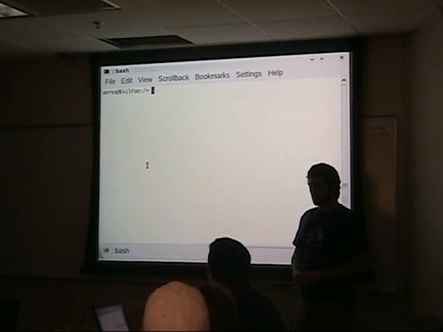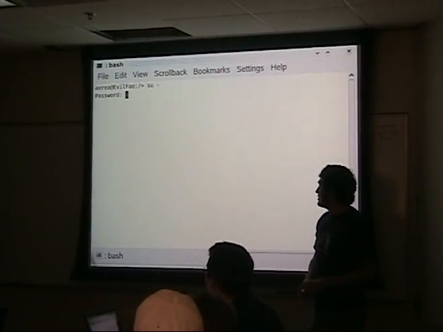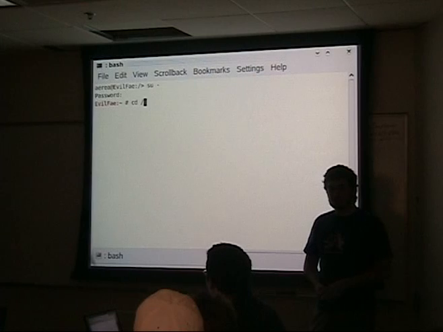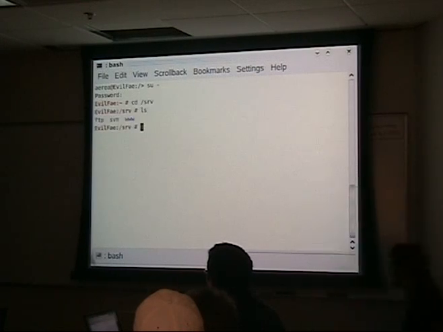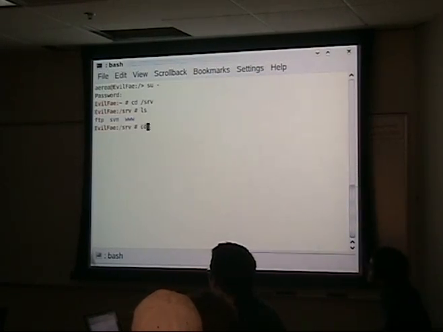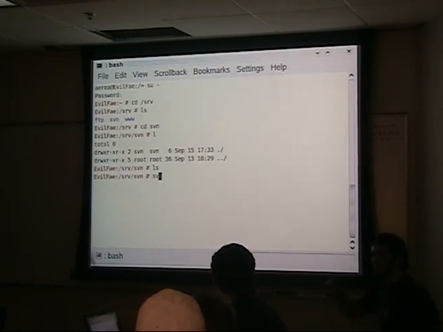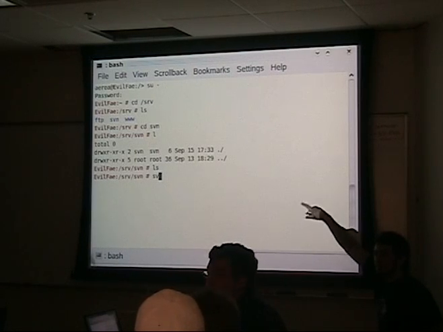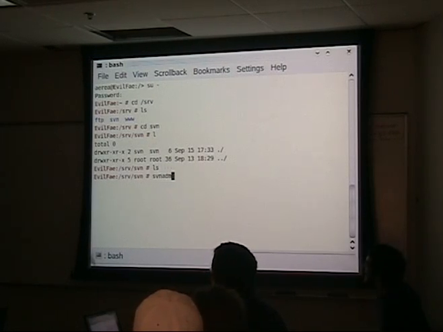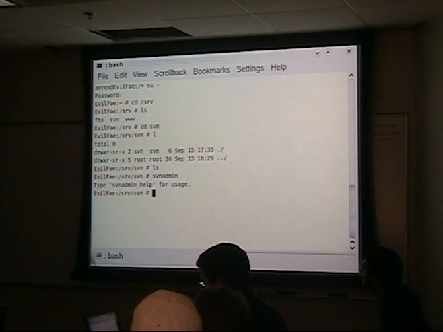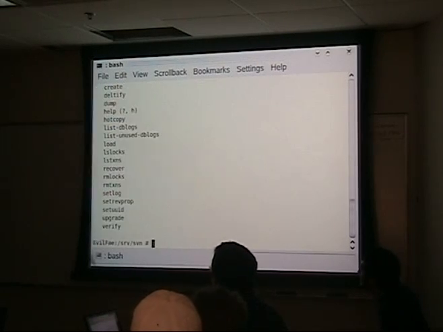Okay, so basically what you do is I need root, so let me do that first. I serve off of here. Okay, I already have an SVN directory. Now in addition to the SVN command, is anyone really confused by this? Okay. There's an svnadmin command. So svnadmin does all of these different things.